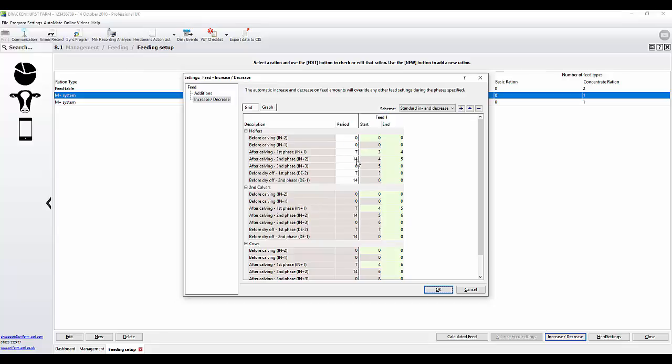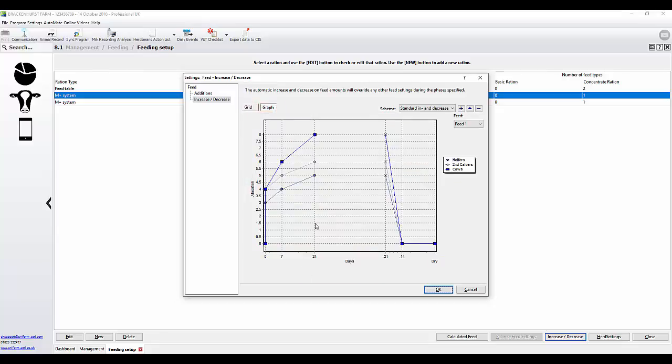So currently, for the first week after calving, we have an increase 1 phase and an increase 2 phase. You're not actually using a third phase, but you have the flexibility to put that in if you want. For the first week, they're going from 3 to 4, and over the next 2 weeks, they're going up automatically each day from 4 to 5 kilos. So this means, if we look at it graphically, the first 21 days we'll lead feed the cows. It's only on day 22 that we start feeding based on milk yield.